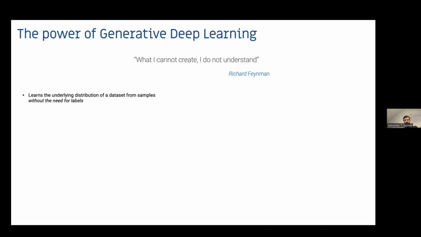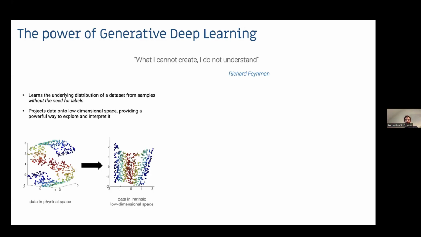These kinds of tools are designed to learn the underlying distribution of a data set just from a lot of samples without the need for costly labels. So they're self-supervised or unsupervised models. And then they can project the high-dimensional complex data onto a very low-dimensional representation that is a great way to explore and interpret it. And you can imagine this in this way, assuming that the data lives in a very high-dimensional, very complex space, but it's very regular. You can imagine squeezing all the space out of this three-dimensional space and unfolding this data onto a two-dimensional intrinsic space where you can actually visualize and explore it more effectively. And they do this by taking the data itself.